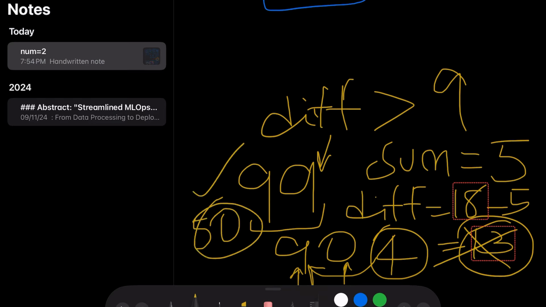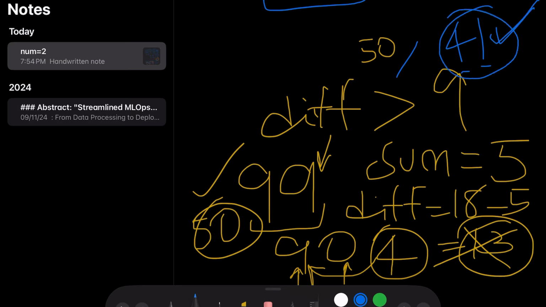Now you may say that instead of 5, 0, we can have another answer like 4, 1. This would also satisfy the condition that num is equal to 2 and sum is equal to 5, right? But the sum of squares in this case would always be much lesser than the sum of squares when you are always considering the rightmost digit when you're going through your current n.